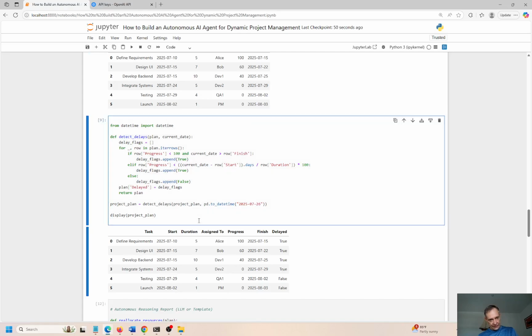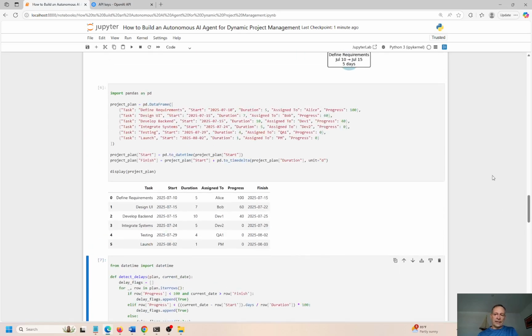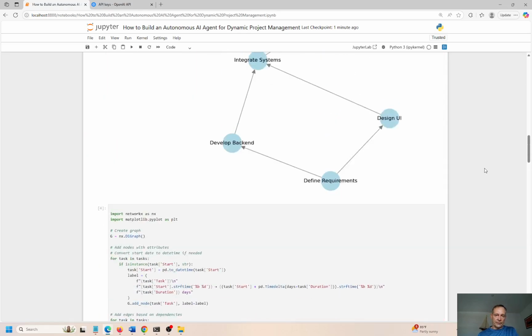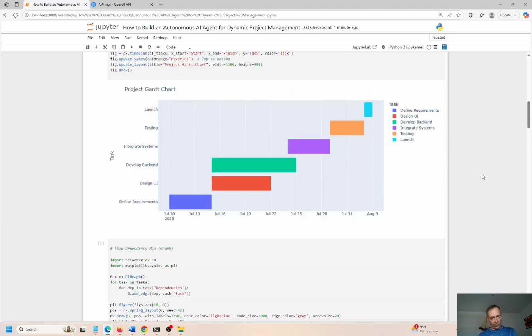Let us go ahead and display the project plan. Okay, so this is the overall big picture over here. Are there any delays? Okay, so any kind of delay is going to slow us down and prevent other people from doing their work, especially if there's dependencies or prerequisites, like you saw before, if one part of the project has to be totally done before part 2 or part 3 or 4, whatever, can be started, then any kind of delay is really going to cause problems downstream for this whole process, right?